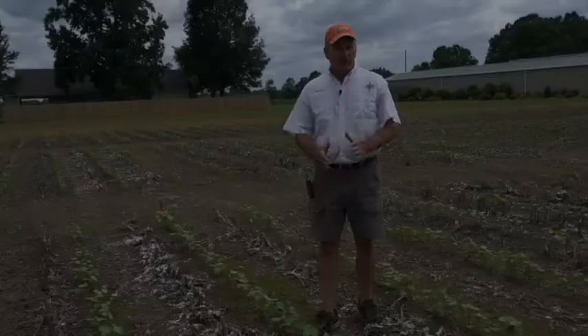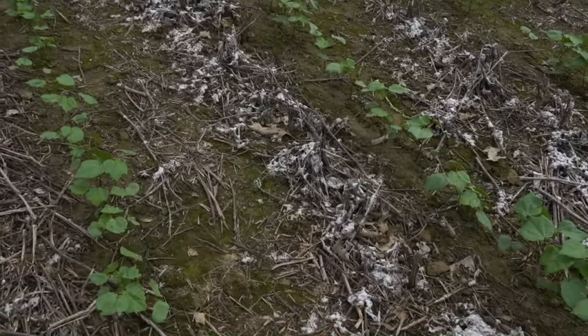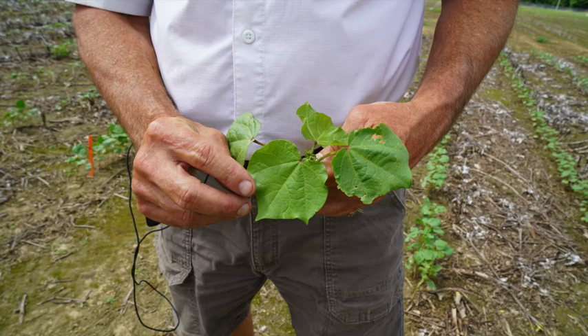Now we're standing in a treatment that gives very good thrips control. This is a regulated cotton test where we're actually evaluating regulated cotton for thrips control. There's a new technology being developed by Bayer Crop Science — it'll probably be out in 2021 or 2022. It's a BT technology called Thrive On that does a very good job at reducing thrips injury, and I'm going to use this as an example of what we'd really like to strive to see as we manage our thrips populations. This year this cotton probably struggled more at reducing thrips injury than I've seen in the past, but it's still providing very excellent control.